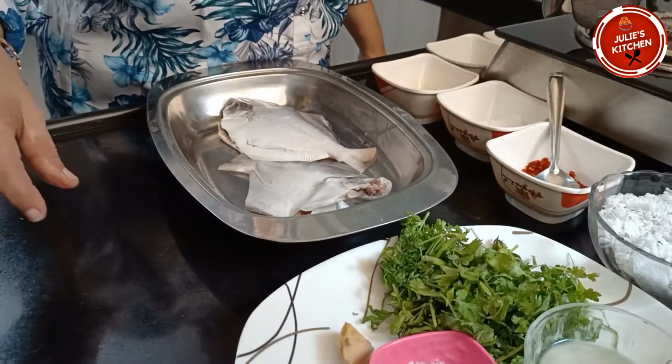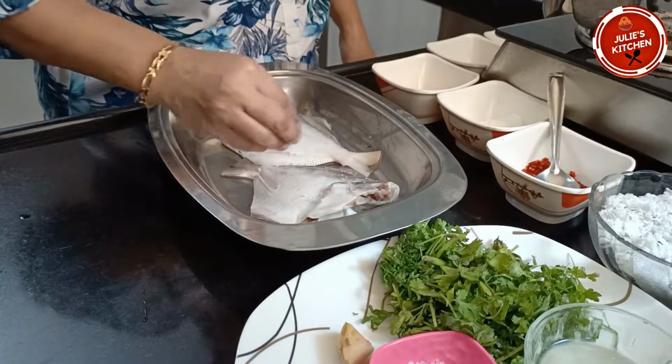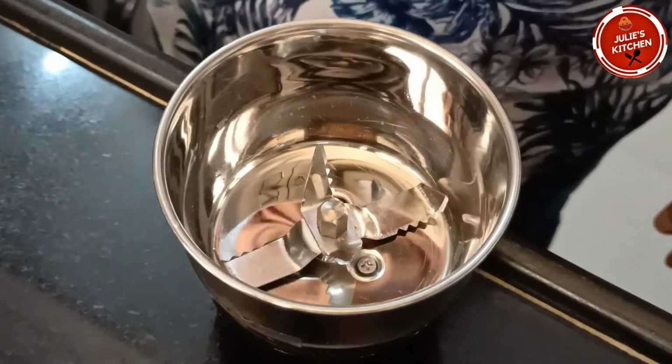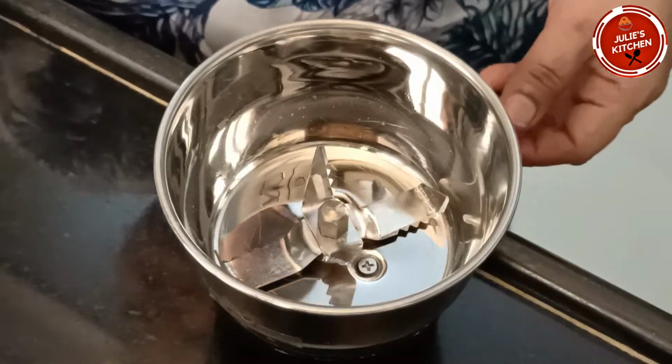So let's begin with the recipe. Our first step is, I'll apply salt and keep for some time. So friends, by the time our fish is getting marinated with salt, let's start with the stuffing.